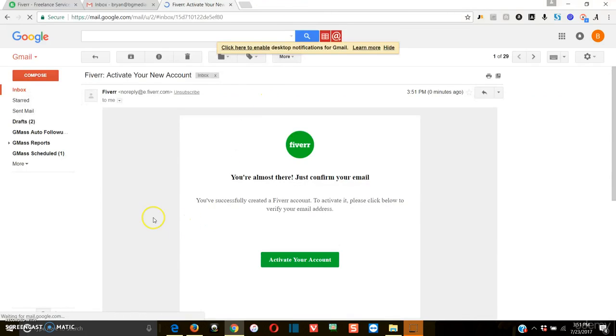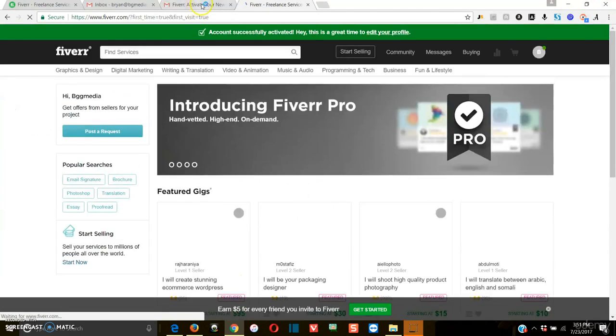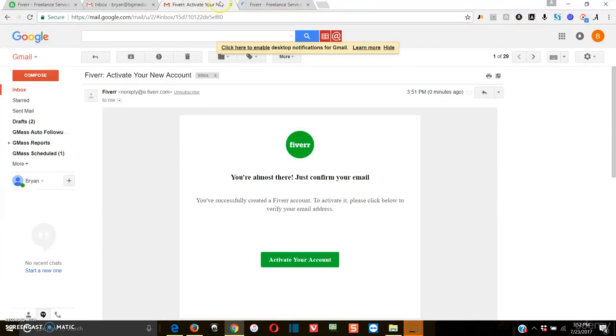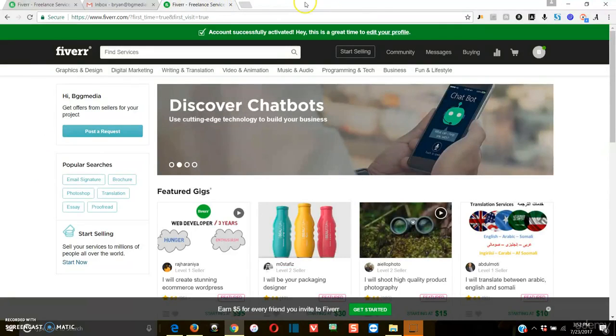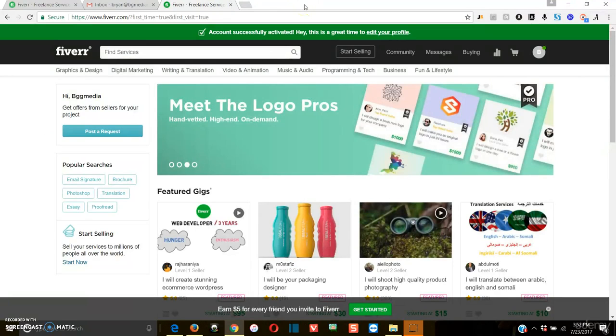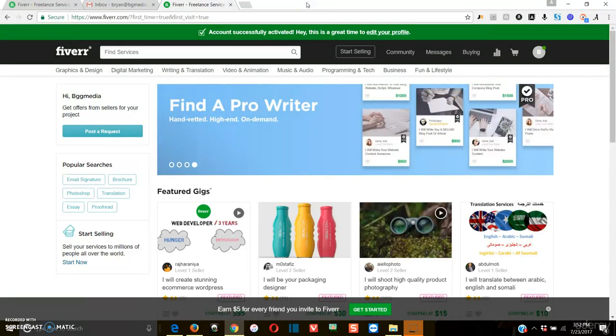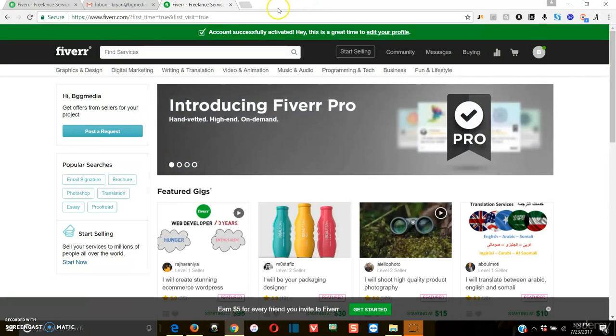I very rarely ever use this email. But obviously, you're going to want to use an email that you're familiar with, because not only do I recommend downloading the app because it will give you updates. You'll get that little push notification pop up when people either message you or potentially purchase a gig. But you always want to have your Fiverr email set up to an email that you're responsive to, because you'll also get a notification there, and that will help you stay on top of it.